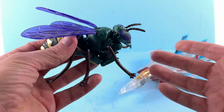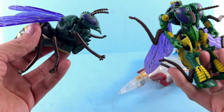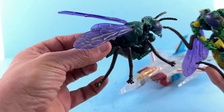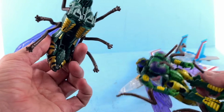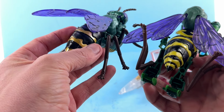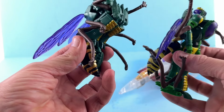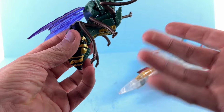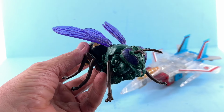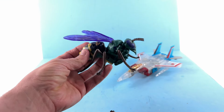I mean, both of these are kind of a cool thing, but I definitely think when you have this guy, you definitely don't need this guy. He's really kind of pointless. The gold coloring is nice, as opposed to the yellow coloring, but it's not that big of a deal. It does have a premium color to it, there's no doubt with that. It's just not overly earth-shattering to me. I mean, it is what it is for the most part. Transformation is exactly the same.